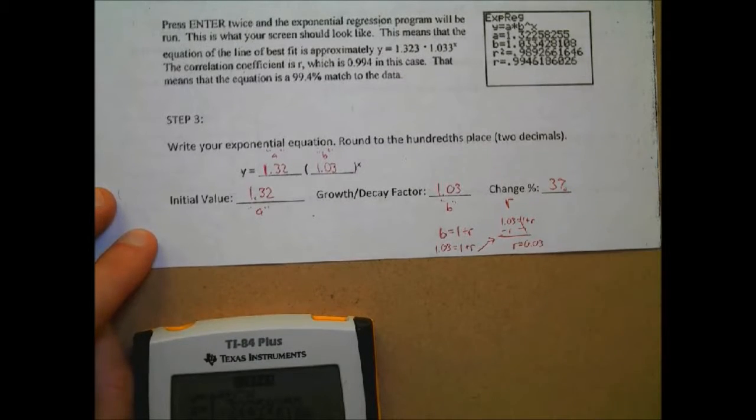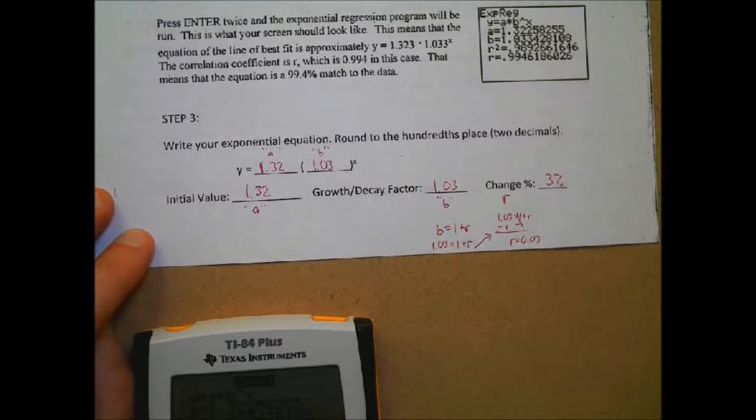0.03 is your answer there. So 3% is the change. That means in this case, we could say that California's population is growing what percent? 3% every year. Okay, so California's population grows 3% every year, roughly, according to our model. All right, questions on any of that?